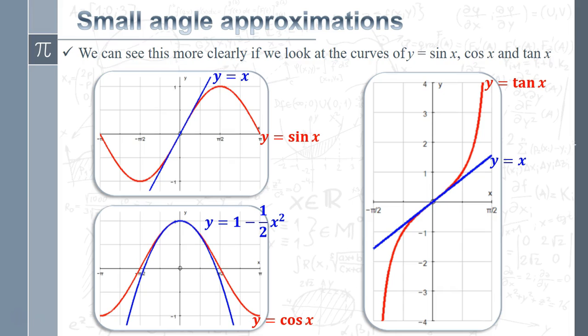And then finally is the tan curve, and again you can see y equals tan x has got a gradient of 1 round about 0, and again clearly there's a large divergence once you get beyond the range where my cursor is at the moment. Okay, so that's all the theory, that's what's going on.